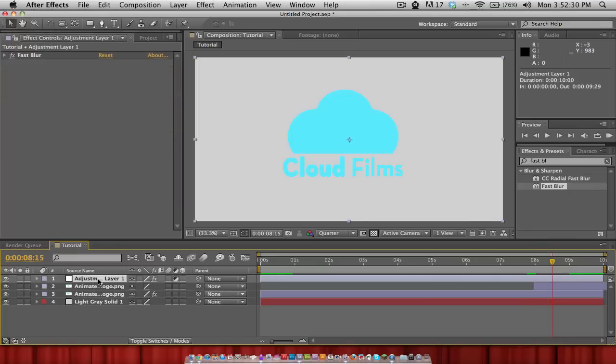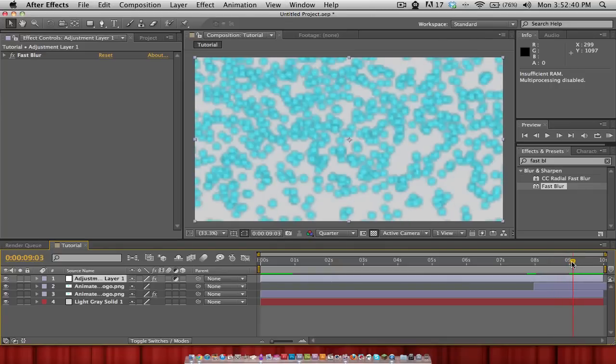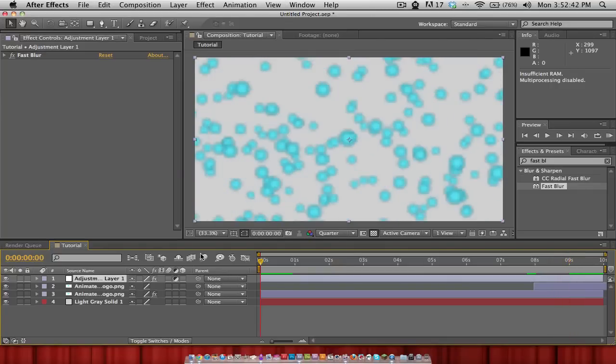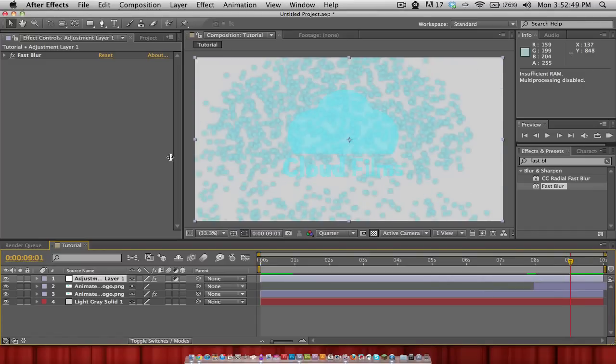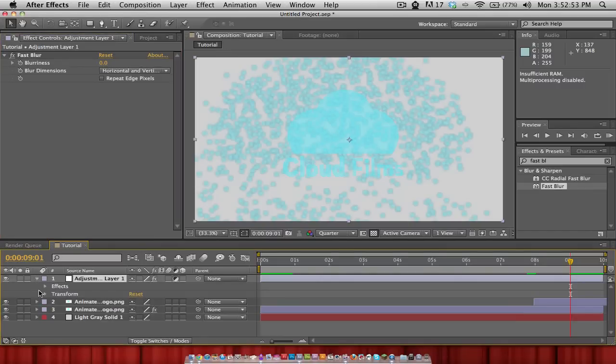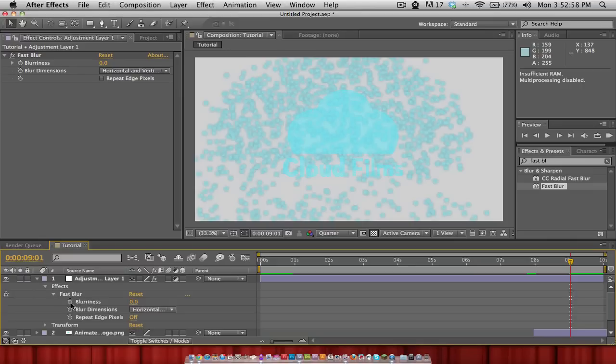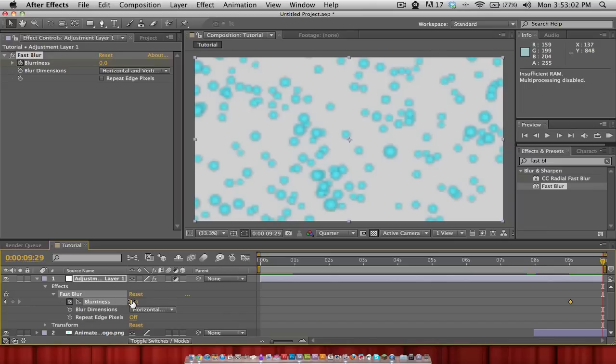Now we're going to come back to this adjustment layer to give it that same depth of field, and then we're going to find where it starts to come at you. So it starts just before 9, I'd say. So let's start it right there, and then we're going to come to effects, fast blur, then set a new keyframe there till the very end, and just crank it up.